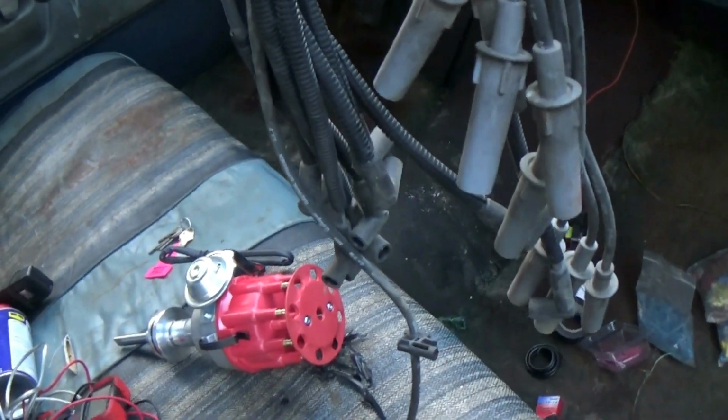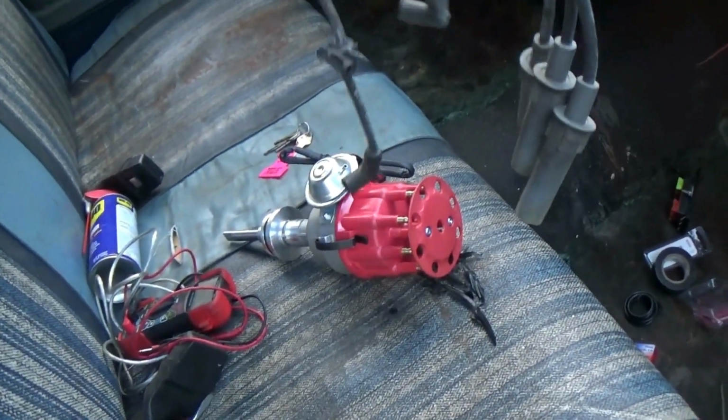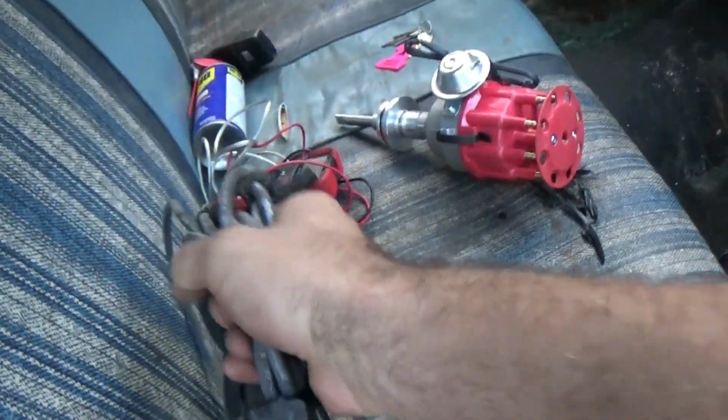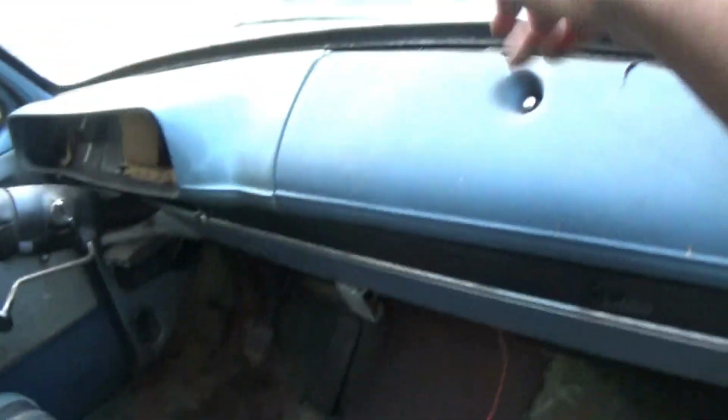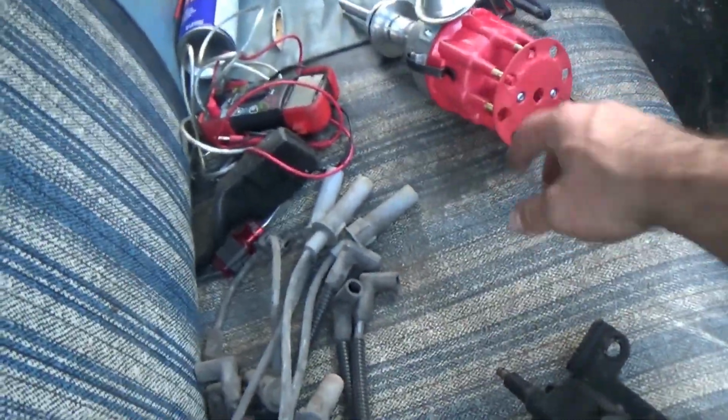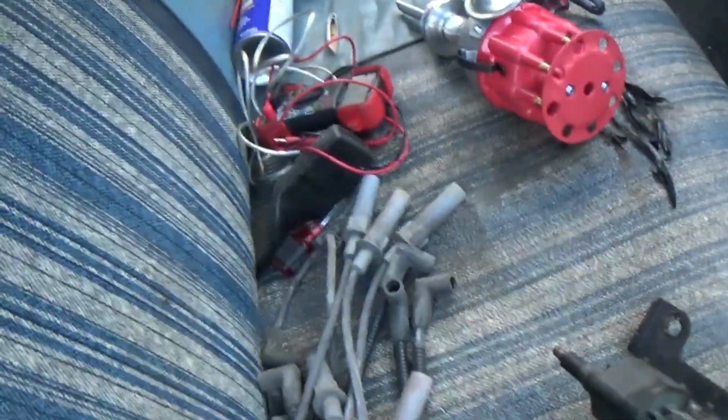Now I'm going to have to use Magnum spark plug wires, because that cap on there takes the Magnum style wires, and the one on this truck takes the old school ones that go in the other direction. So had to get some Magnum wires.